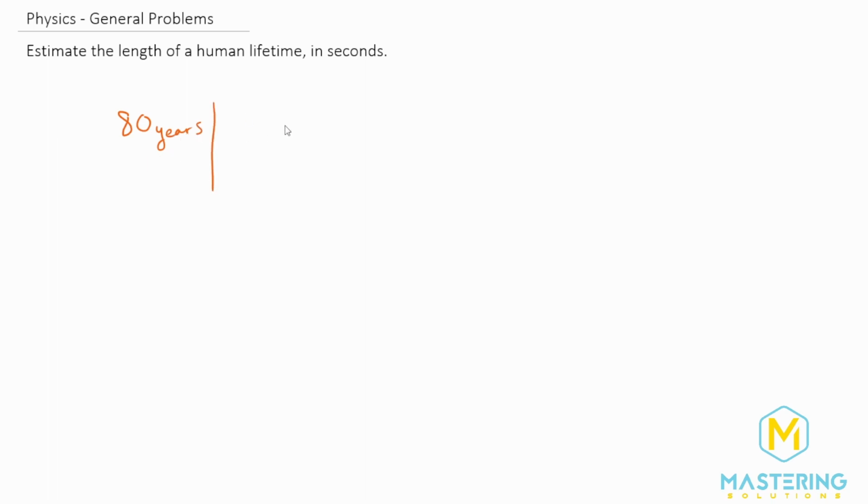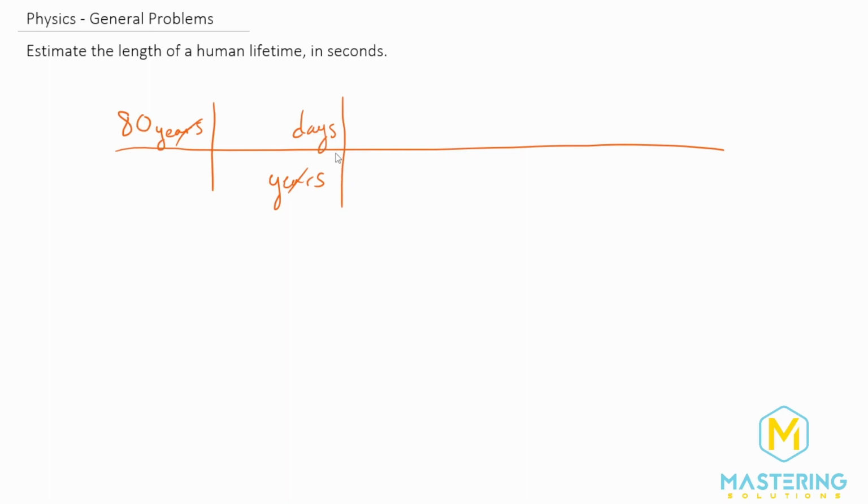So we know that we'll be using dimensional analysis, and I'm going to show you that we can actually go through the whole problem without putting in any numbers until the very end. When we do dimensional analysis, we want the units to be kitty-corner from each other to essentially cross-multiply like a fraction so that they will go away and we'll be left with what we want on the opposite side. So we know that we want years to be down here on the bottom so that the years will cancel like we just talked about. And now on the top, we want to convert the years into days. So in years to days, we'll put that in just a moment. So now we've converted 80 years into days.